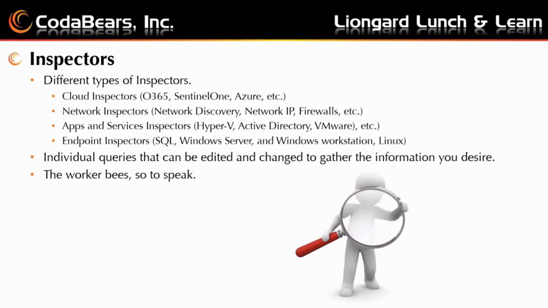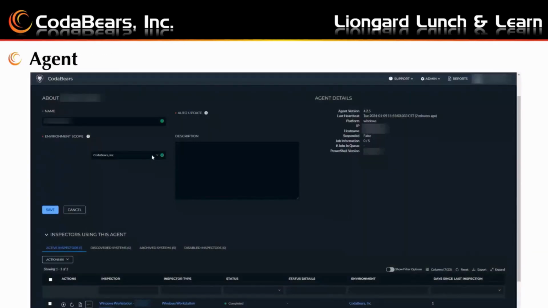Okay. And then the agent monitors the inspectors, or is it one agent to one inspector? How does that work? It's one agent per device or machine. So you would have an agent, let's say on our SQL server, you would put an agent on there, and then there would be a bunch of different inspectors that would run. So we'd have a Windows Server inspector. We'd have a SQL inspector. And then if it's on our domain controller, we'd have an agent on our domain controller, and that would send out inspectors for Hyper-V, just all that kind of stuff.